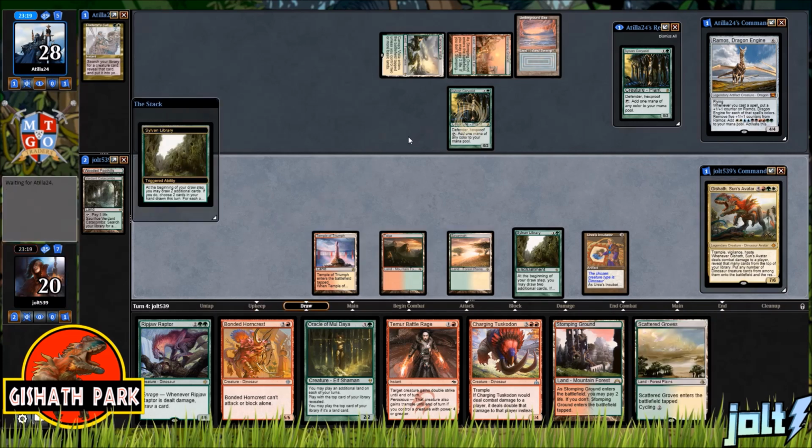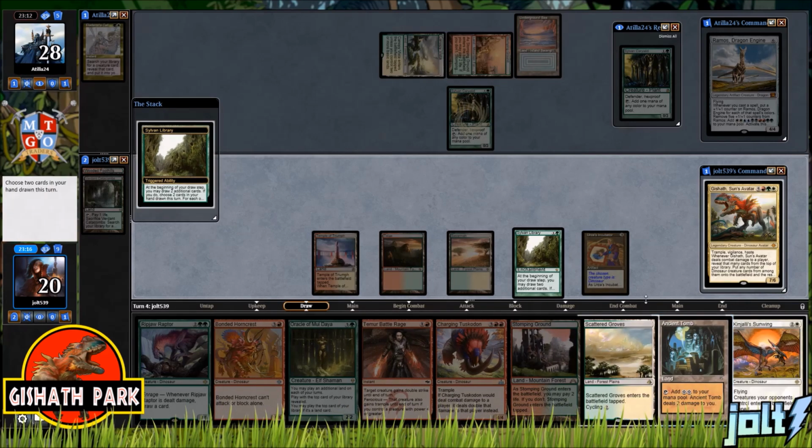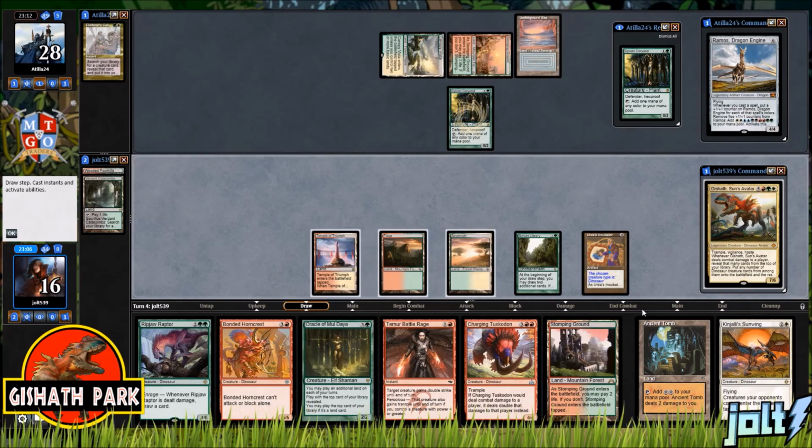Sylvan Library. Draw 2 additional cards and see what we rip into. Yes, we're going to use that ability. And then Ancient Tomb and Kanjali's Sunwing. Let's pay 4 life to keep it in the hand. And let's put Scattered Groves on top of the library. Yeah, I think I'd like it. We'll put that on top of the library.